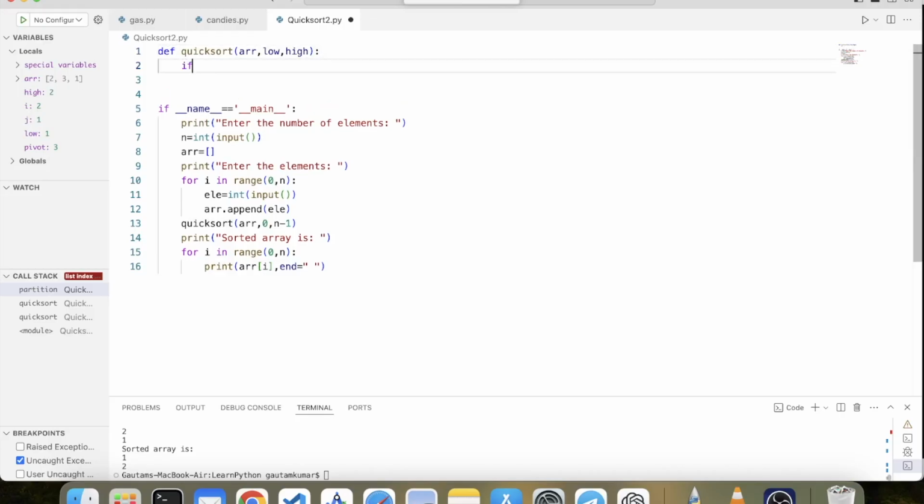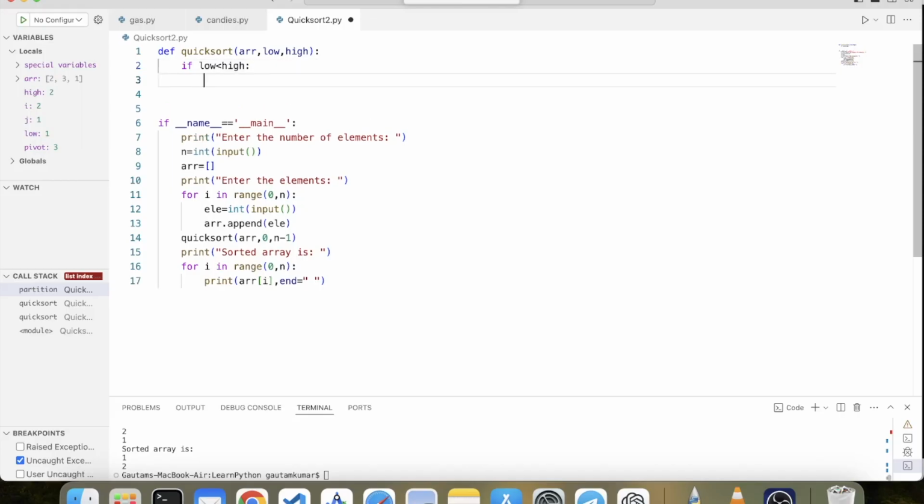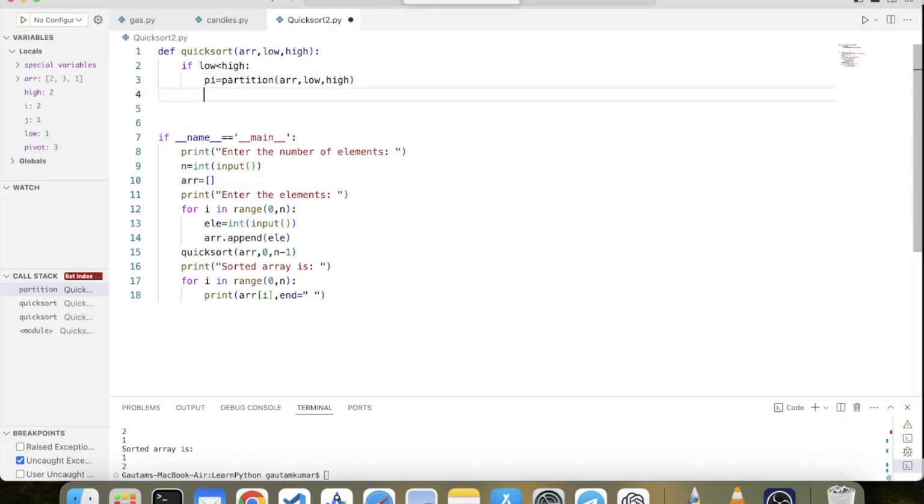So what I have to check is if low is less than high, that should always hold. Then I have to find the partition index, that means pi. Here I will create another function, partition, with array, low and high.